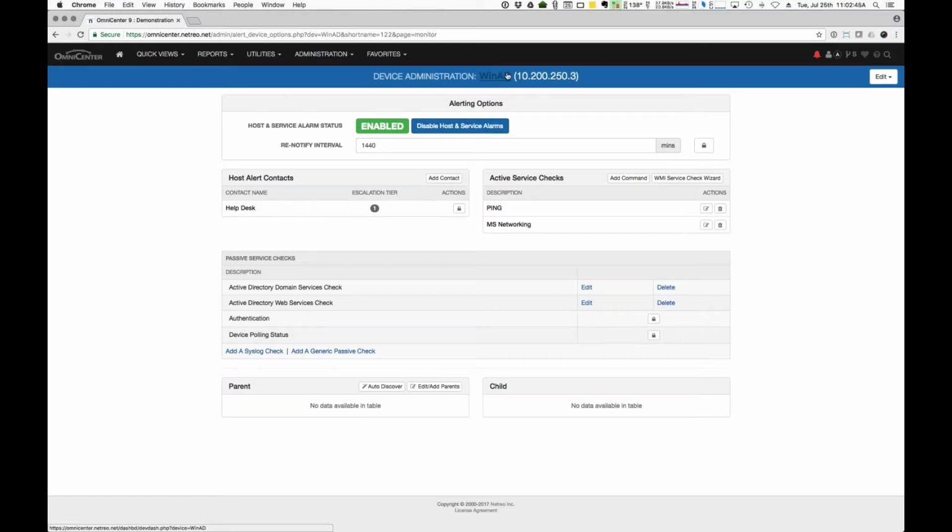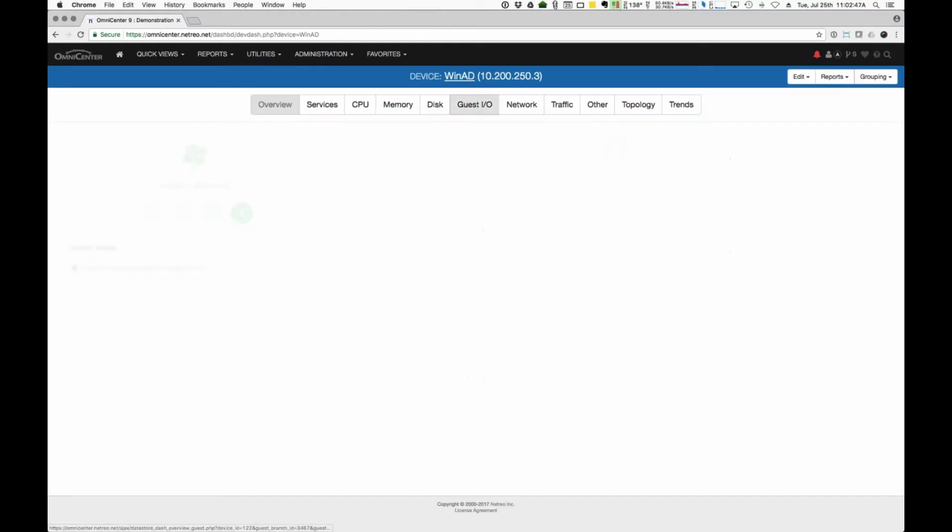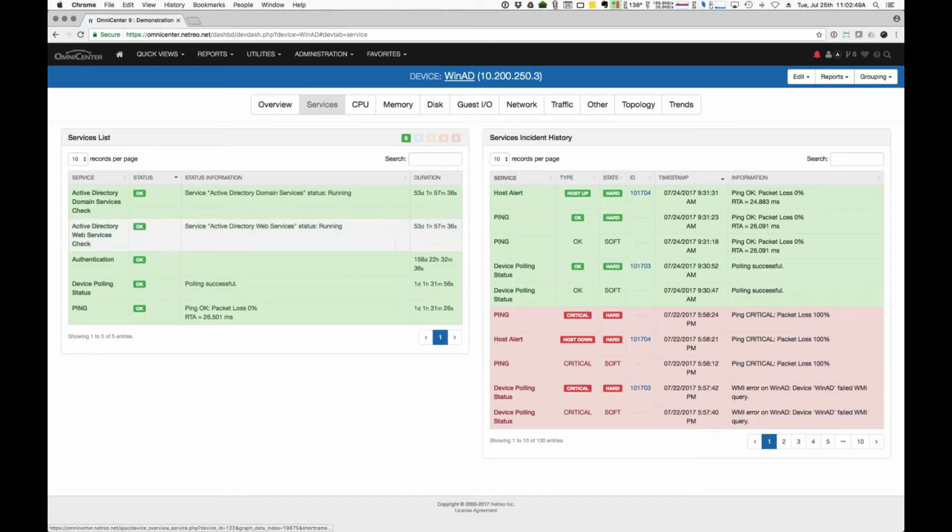So when I go to the dashboard for this device, if I do it right after I create a service check like this, you may see that that system isn't even listed under the service checks. It's going to take it a few minutes to show up there, and then maybe a couple of minutes longer before it actually will get updated and show a status. So just keep that in mind. It is configured. It just has to get scheduled in before it starts showing up in different places. So that takes a few minutes.